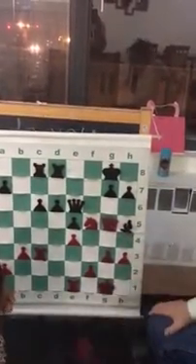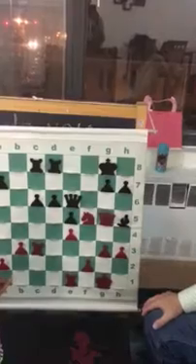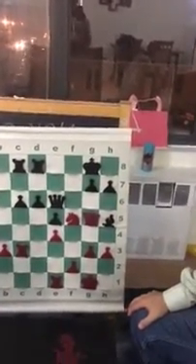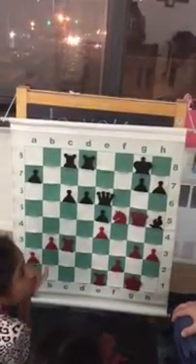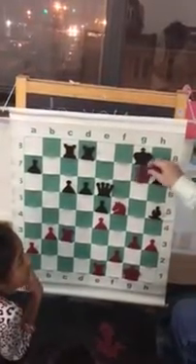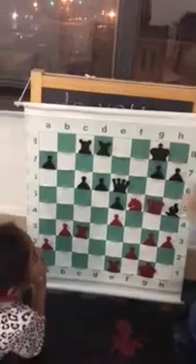What does this queen move threaten? What are three of the threats that he has? What's the queen threatening to do? Capture the pawn. Which pawn? Pawn on G7. It's not just capturing a pawn. What do we call that? Checkmate. So he is threatening to capture the pawn, but it's actually checkmate. That's one threat.